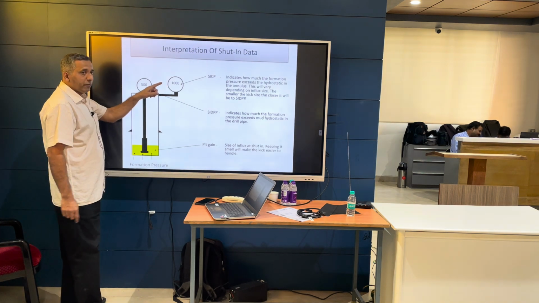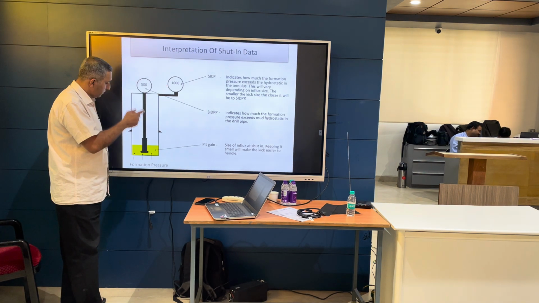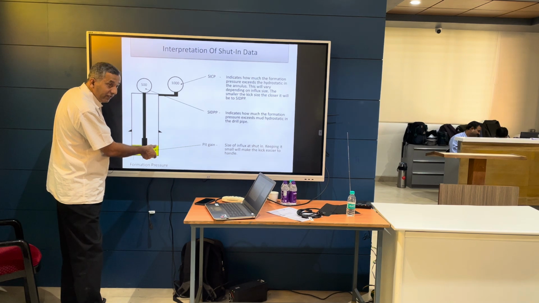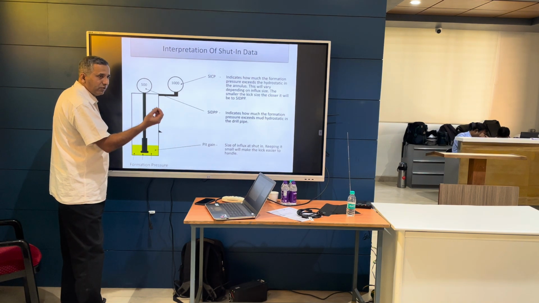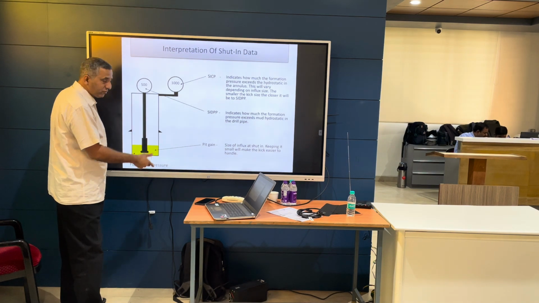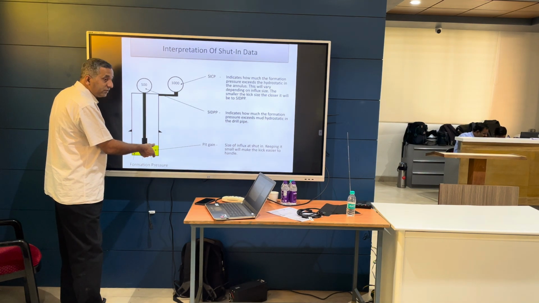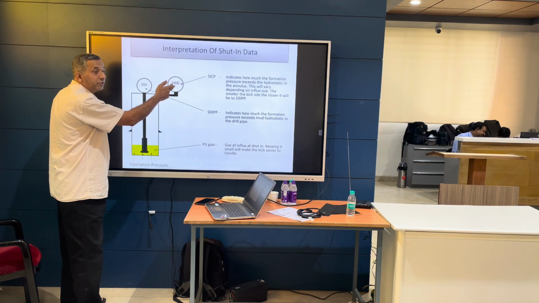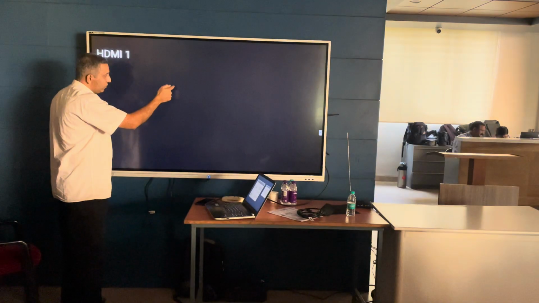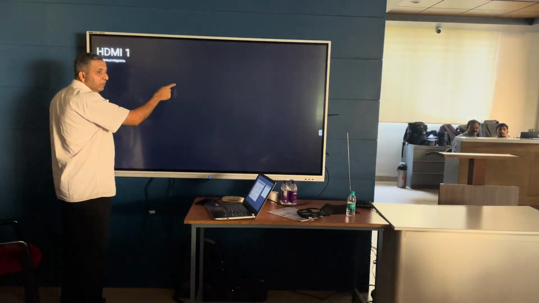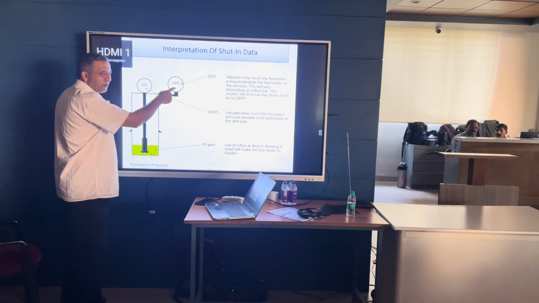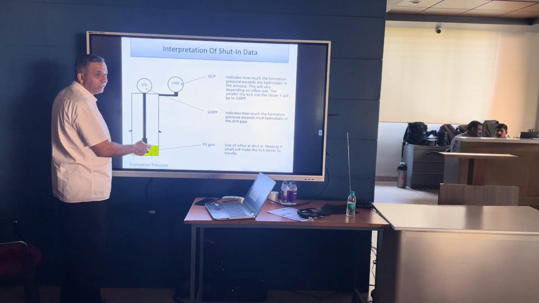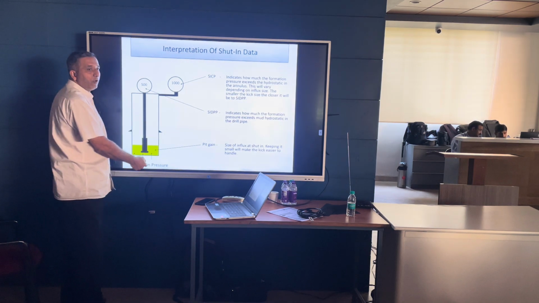But why is this more? Because the hydrostatic pressure is lower. This part of the well has very little hydrostatic, maybe 2, 3, 4 ppg, whatever, because of the gas. So this is not compensated by mud. And that is what the surface pressure is doing. Surface pressure will be more, to compensate for this hydrostatic against formation pressure.